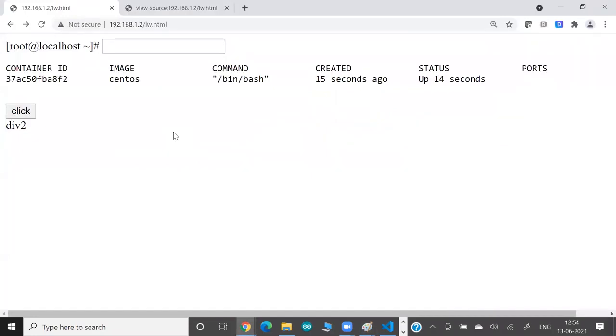So where is Ajax going to be used? If you don't have Ajax, you know what happens, guys? Every time I'm clicking, I have to refresh the page. Even to check this output also, I have to refresh the page. But because of Ajax, you open the application once, and that's all. Right? Your code is going to come.